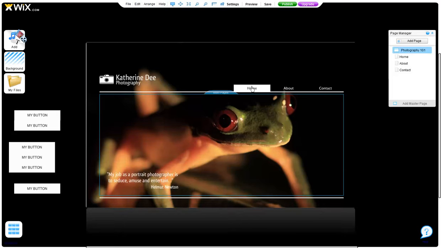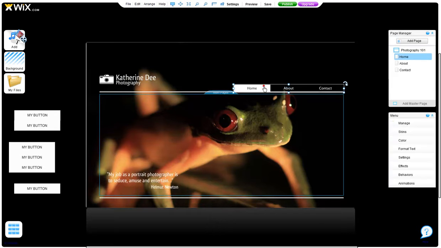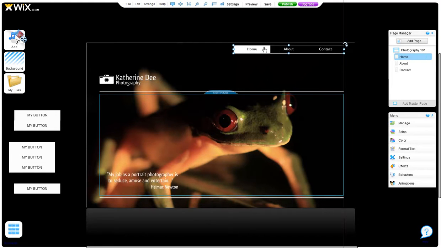In this tutorial, we will go over how to create a drop-down menu. You can pause this video at any time while you complete the steps on your own. First, when creating a drop-down menu, you will need to use buttons and not an actual menu.